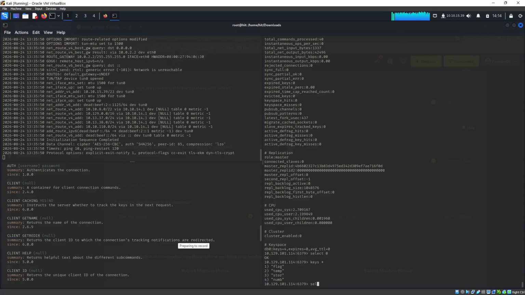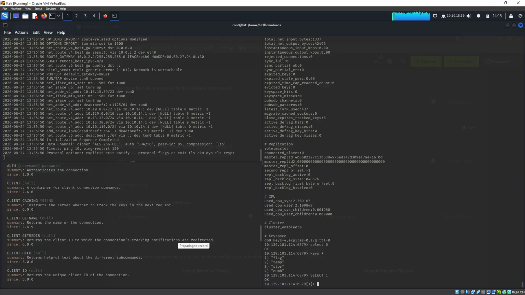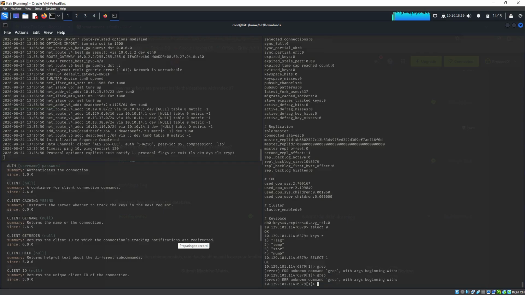Select 1. Let's just get it. Grab 1. Do download the key now. Let's say key 1.